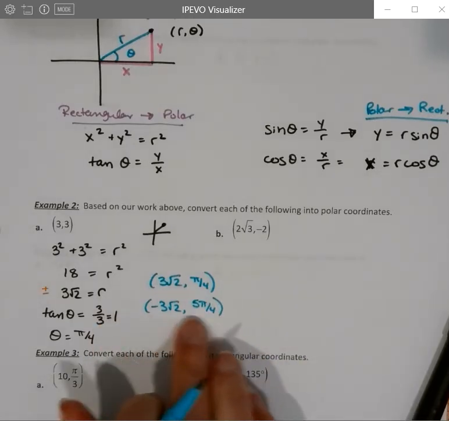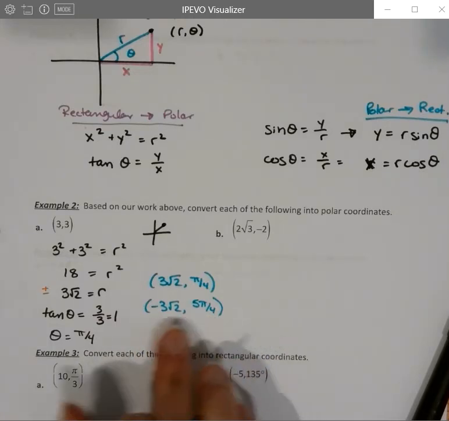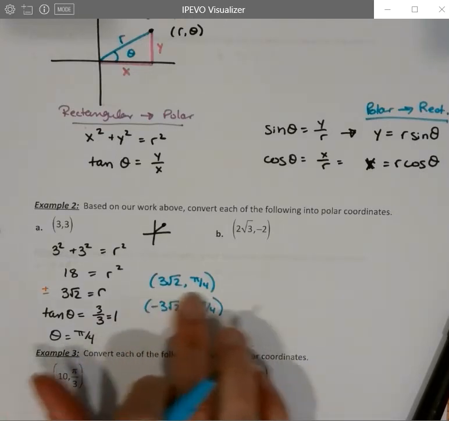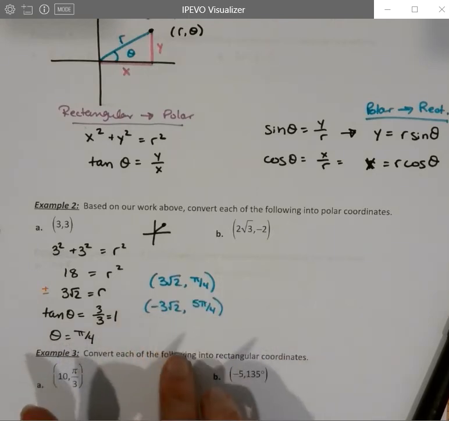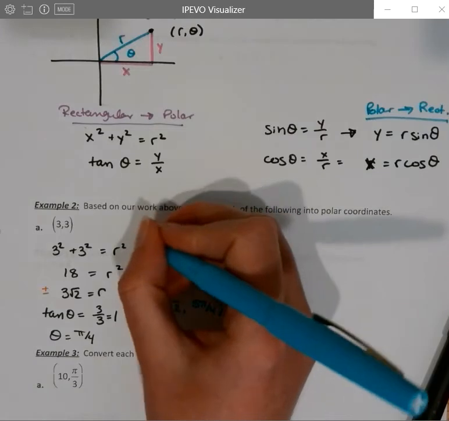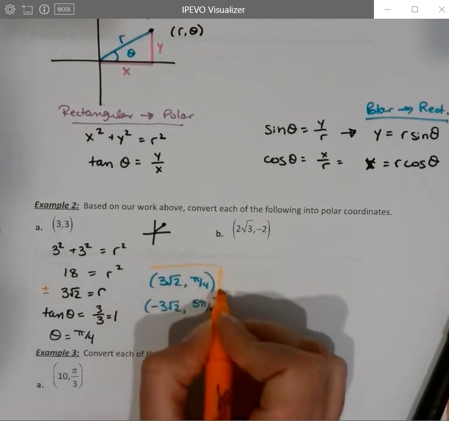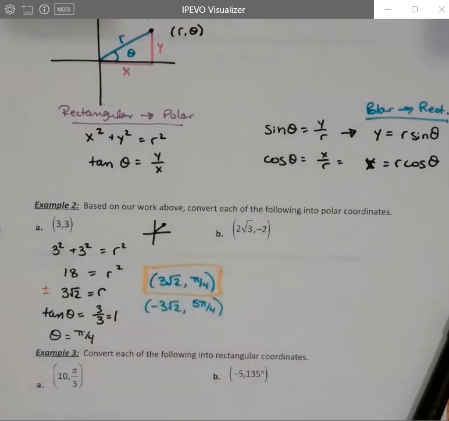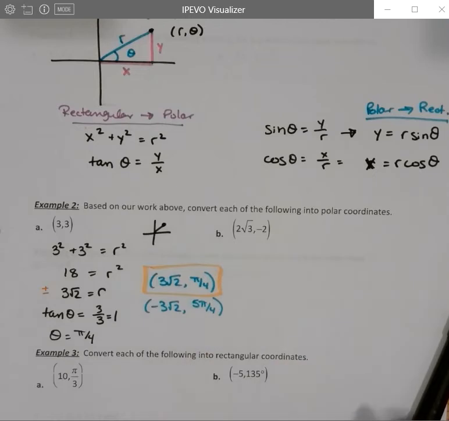But again, if we start making them more complicated, we can argue that the first one's the most simplified we could get. So we would say that's the primary ordered pair, although there are infinitely many possibilities, because we could just spin around to get to that angle multiple times, etc. So the first one is the primary choice. It's probably the most simple representation of this point that we could get to. Okay, so there are many. Okay, let's look at the next one.